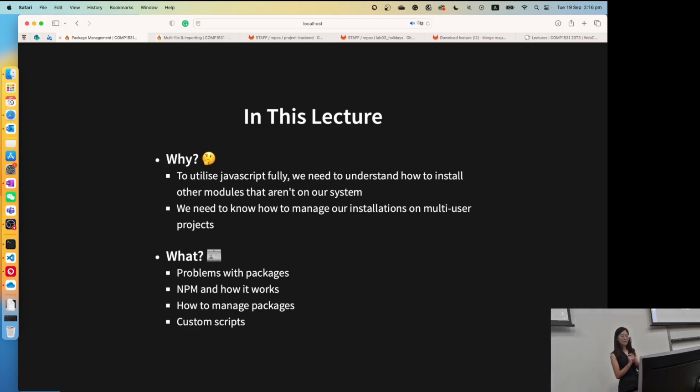Another one is, after we download other people's code into our local repo, how can your teammates also use that code from other people? Do we push everything to our remote repo? What if the code base is quite large? What should we do? So these are the two topics that we discuss today.